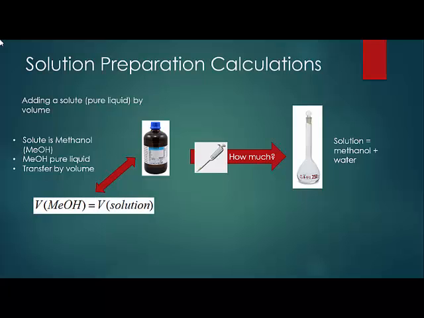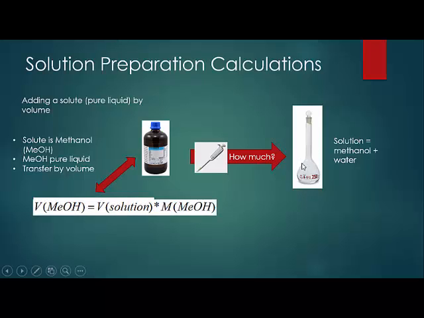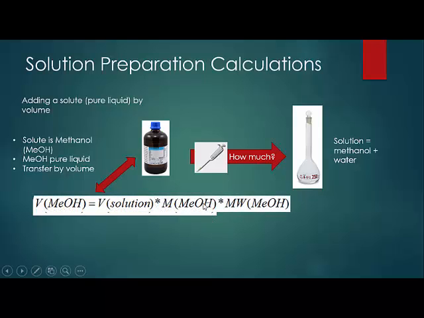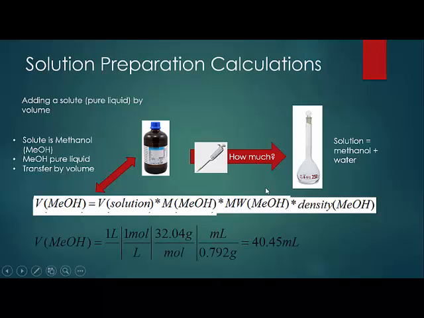We have to multiply the volume of the solution by the concentration, the final solution that we're preparing. And doing so, multiplying the volume by the molarity is always going to tell us the number of moles of the solute that are present there. Simple calculation, but we're going to transfer this by volume, so we need to go on now. So far we've got the moles of the solute in that solution, but we want to know what's the mass that's needed. So multiply the number of moles by the molecular weight, but we need to go another step and multiply that mass of the solute by the density of that solute in its pure liquid form. Let's multiply those together. Let's do a specific example.